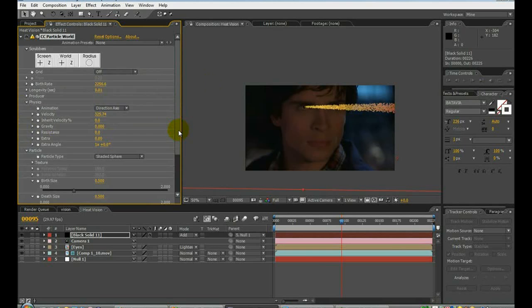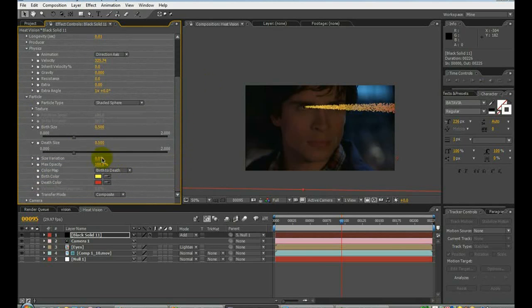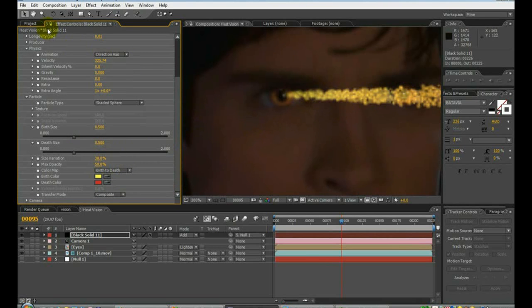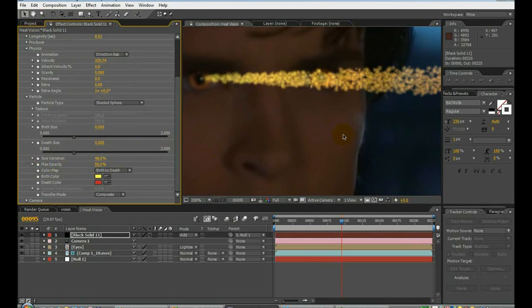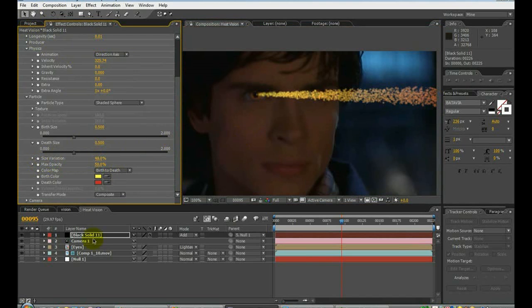Okay, good. Then we'll adjust the opacity down a little bit, just to where it's a little see-through. Just a little bit. Change size variation a teeny bit. Let's go in so you can actually see what's going on. I'll move it into position. Just play with the variance. Start off at zero and go up just to where you see a slight shift in the particles. Not too much. Let's change transfer mode to add.